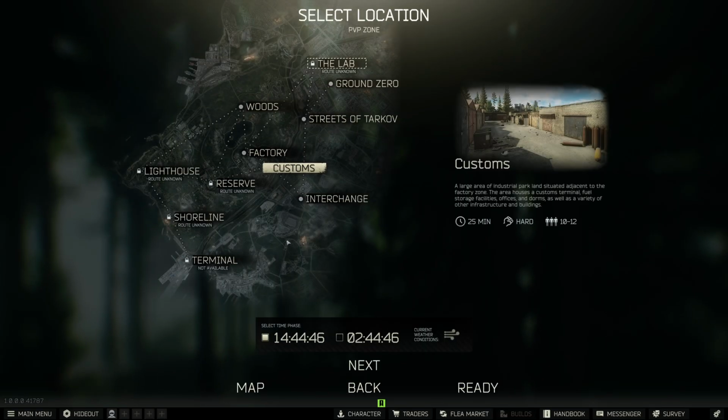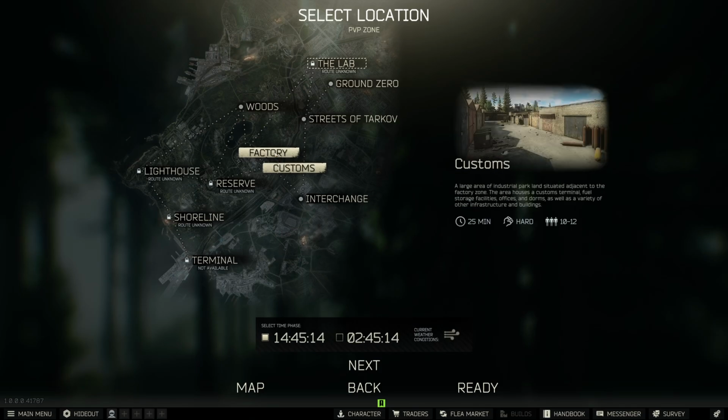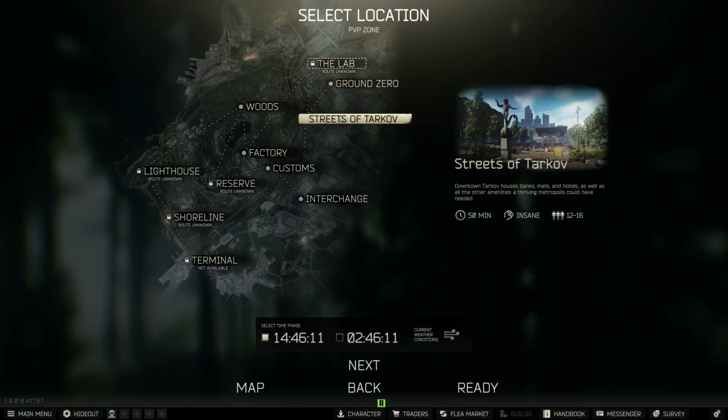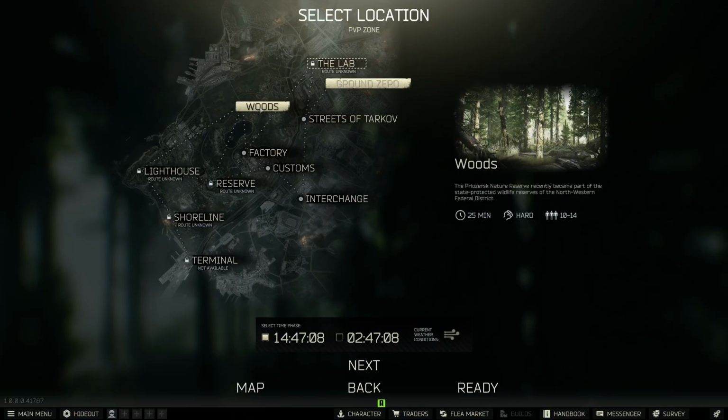Customs. I really don't need to say much more than factory and customs are the two most played, easiest to get in and out raids that you can do with your scav. Streets is a good one. A lot of people like streets. There's a lot of good loot there. You will have a really hard time getting into Ground Zero. Woods, if you have a submachine gun, you're going to get wrecked.